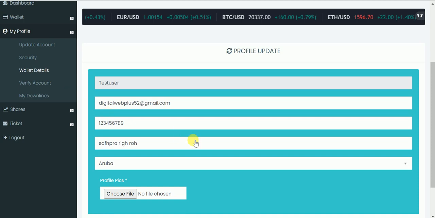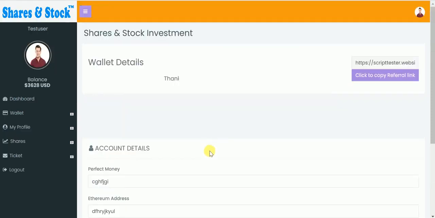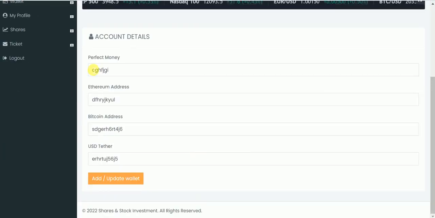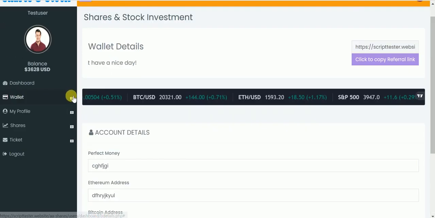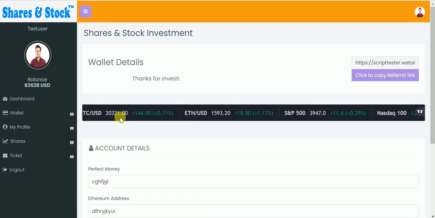The user can update their wallet details so they can actually make withdrawal. By default, here we have Perfect Money, Ethereum, Bitcoin, and Tether, that's USDT. This is what we have by default, but you can still add more with a little integration, a little kind of coding. But I believe this should be sufficient.